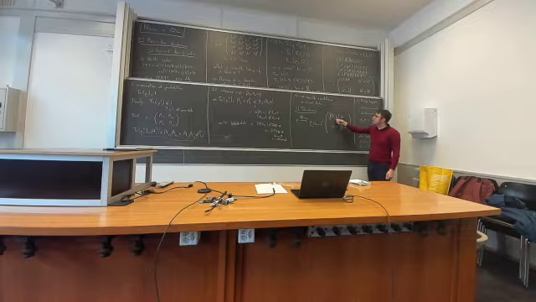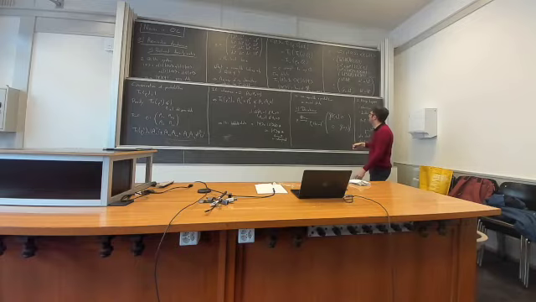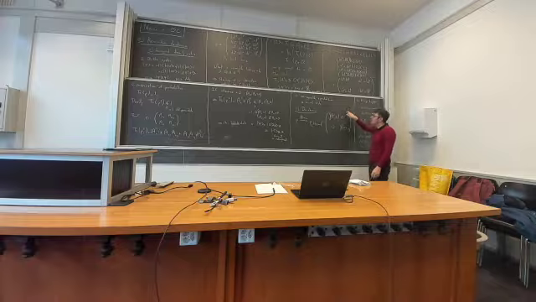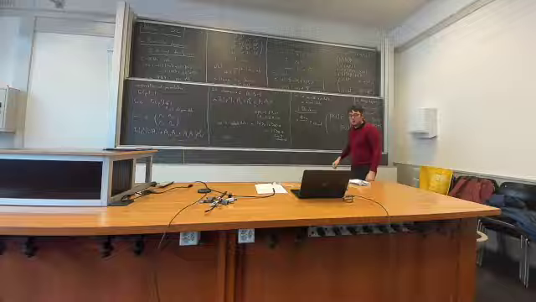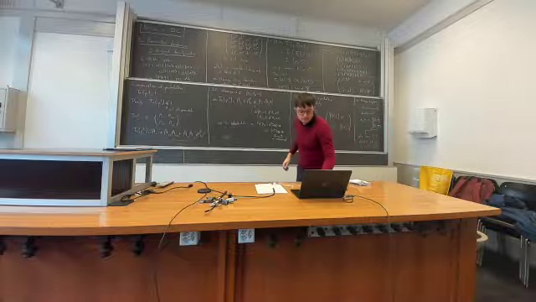Okay? This function f is some statistical distribution that is either Bose-Einstein, Fermi-Dirac, or Boltzmann, depending on the kind of problem that you're looking at. It can be more complicated in more complicated problems, but it's not very important for us. Okay? So in that case, two things can happen.